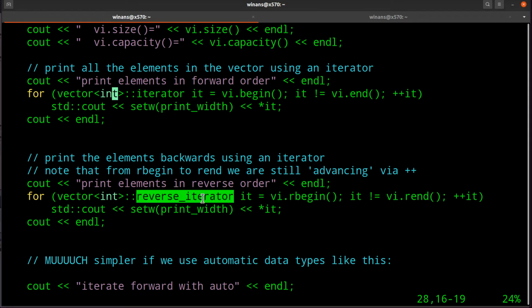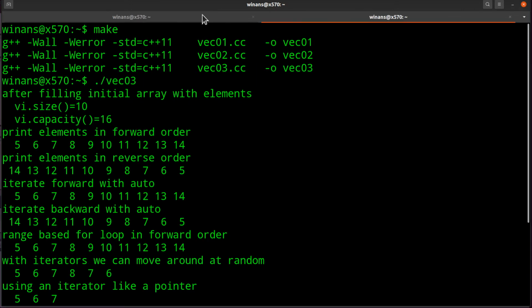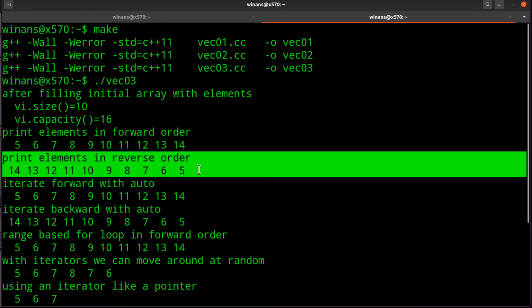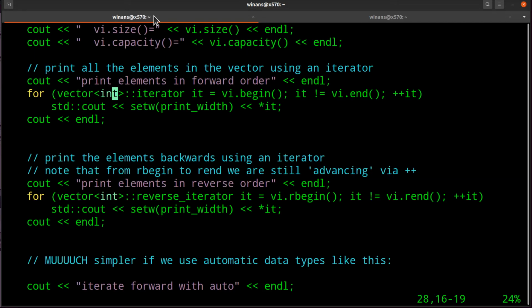Notice this. I say I want a reverse iterator from the reverse beginning, and while it's not equal to the reverse ending, it's exactly the same kind of thing here. Even this adding, the fact that I can add to it to move it from the beginning to the ending, even though it's going backwards. Don't subtract here, is my point, because it operates in backwards order. And then once I'm inside this loop, I'm doing the same thing: print it out and dereference the iterator. If you look at the output there, in reverse order, now it's all backwards. Perfect. So if I want to print the contents forward or backwards, I have a way to do that.